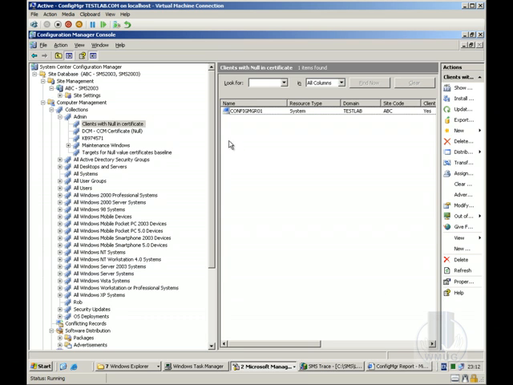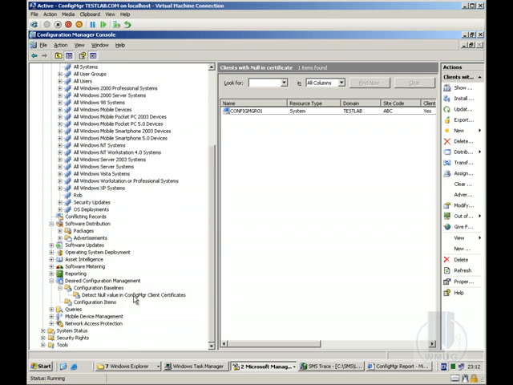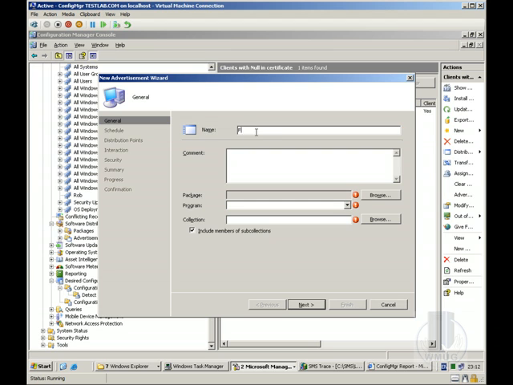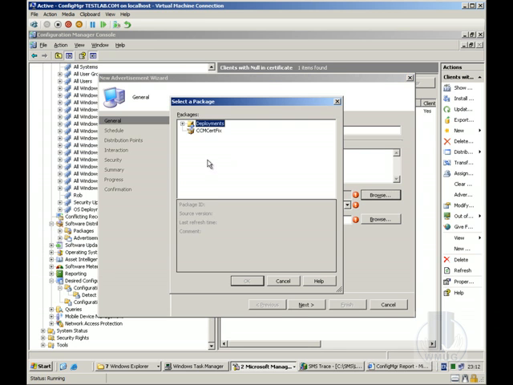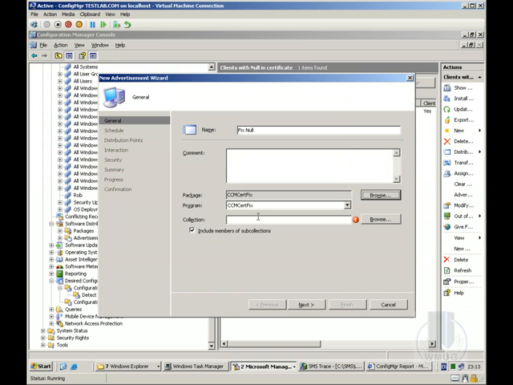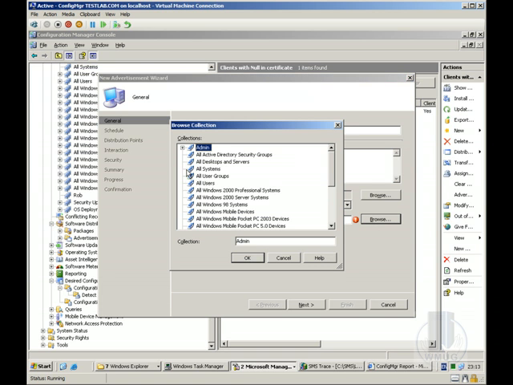Okay, let's fix our last client. Let's just create an advertisement. And as the option, we will choose a collection with the query that's looking at the baseline's results.